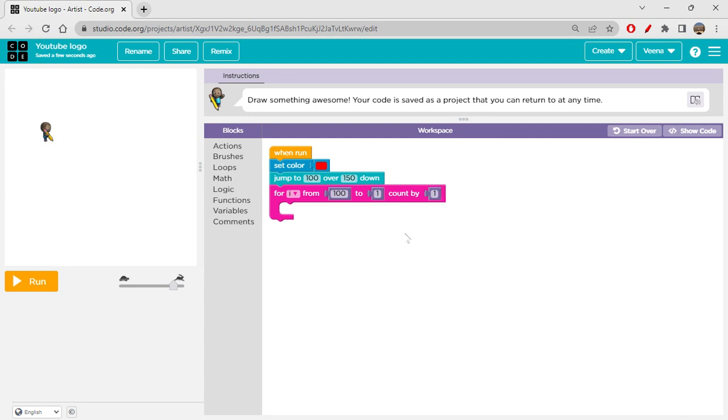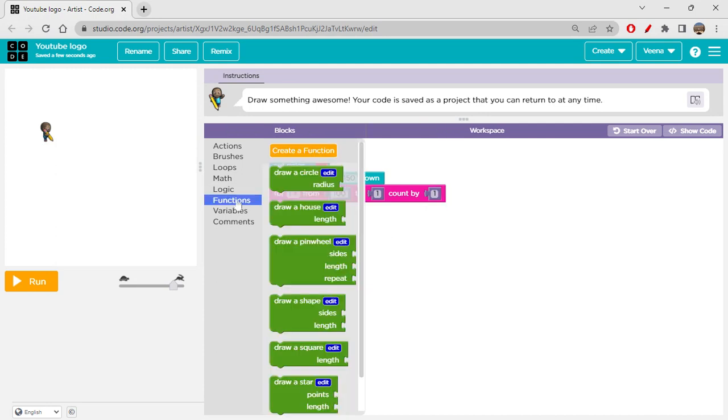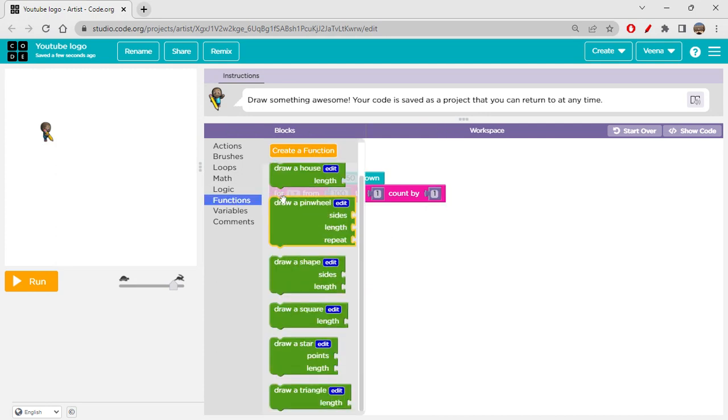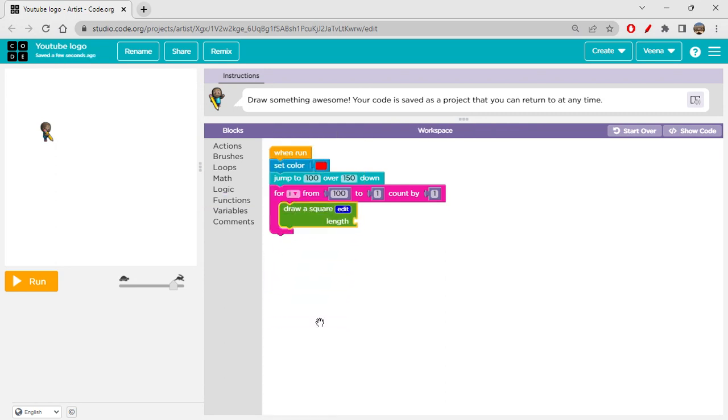Then we can go to functions here. Already we have a few shapes which are drawn, so there's already pre-written code. Then why not use it? I'm just using draw a square.